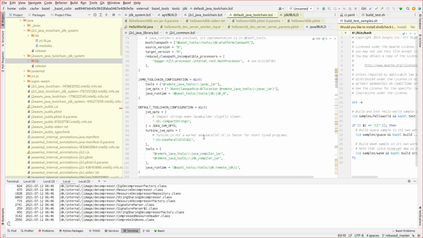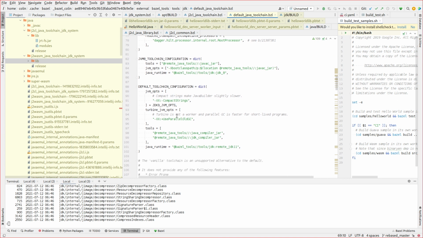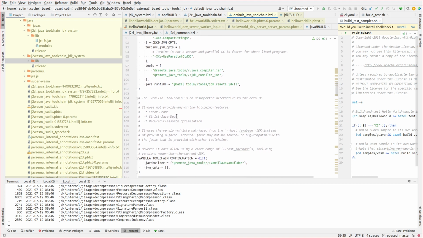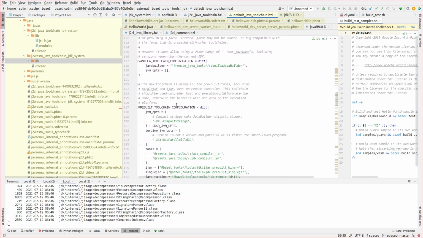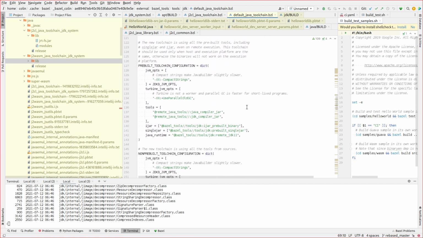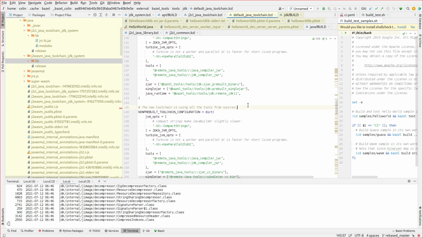Turbine is not a worker, and parallel GC is faster for short-lived programs. Okay. I see this is going to pass to be available for Turbine. I still don't understand how we generate the Java C options here.